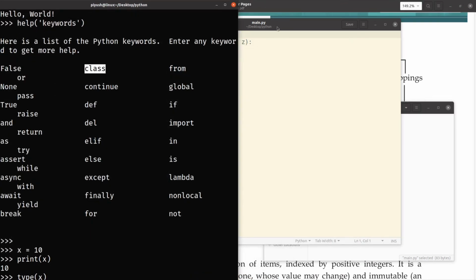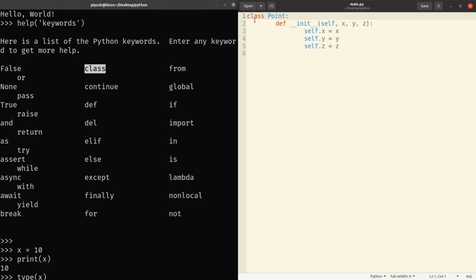So class is telling Python, hey Python, I want you to create a custom data type for me. And now Python is like, okay, I understand that you want a custom data type, but what is the name of it? And then we mention, with a space, the name of that data type. So every time I say point, Python would understand that I'm trying to refer to a custom data type.